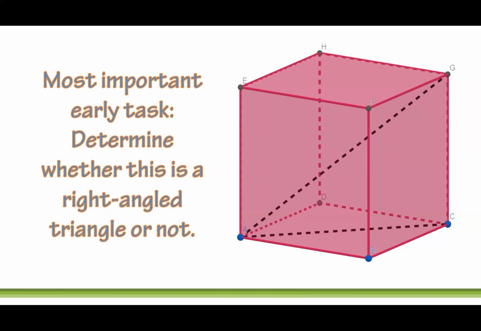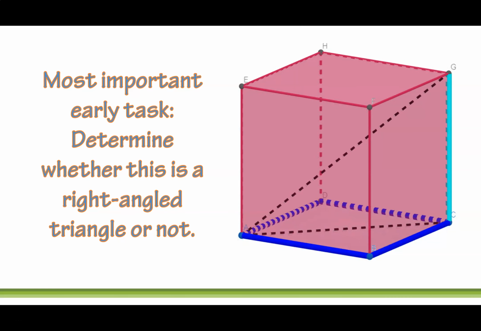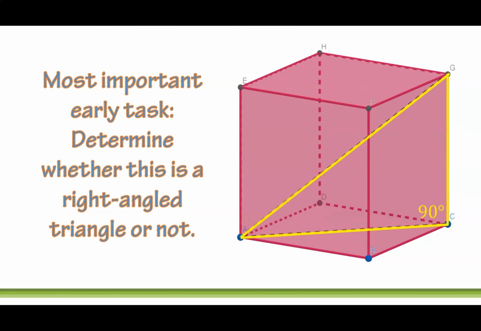We look at the three edges that make up the triangle, and we determine whether or not any one of them points perpendicularly at a surface or a face that contains another edge, and it does. Notice that this edge down here is in a plane or a face that's perpendicular. It's almost like the corner, the edge between two walls of a classroom and the floor that we walk on. So if you highlight it there, you can see that we must have a 90-degree angle here, because this line here is perpendicular to the face that is its floor.